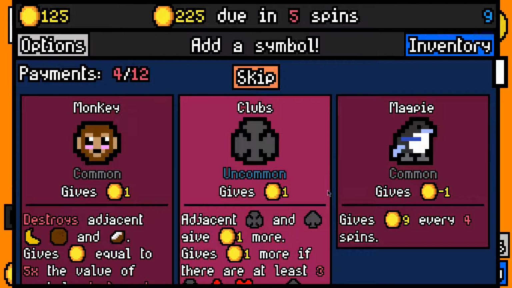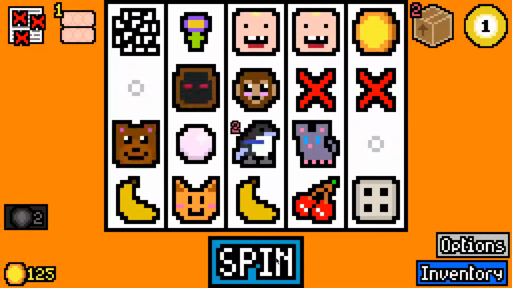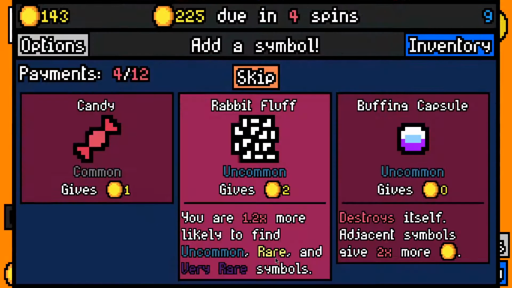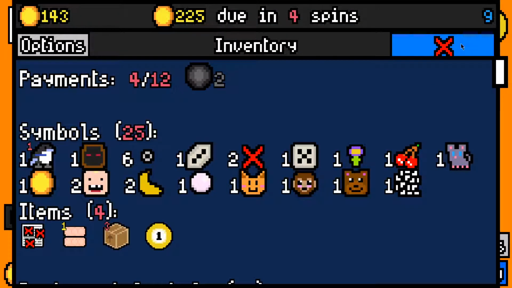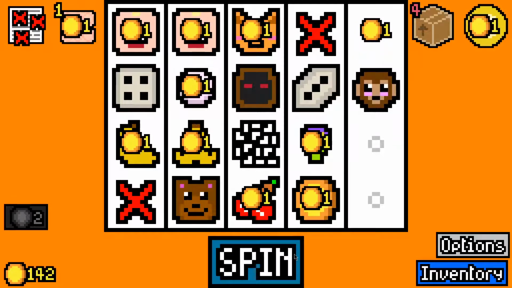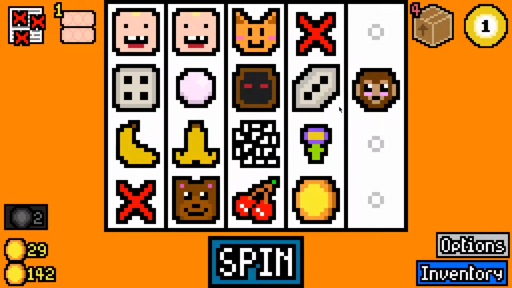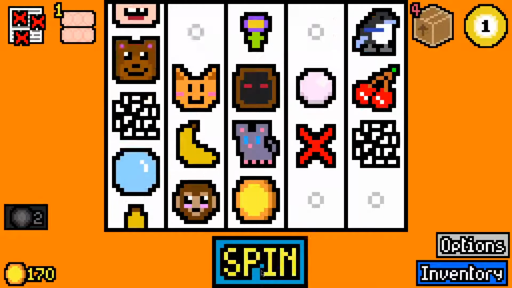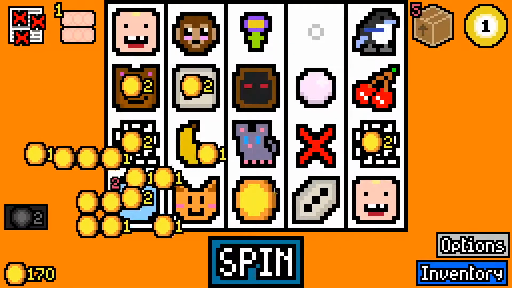I prefer to not have to decide every spin whether or not I'm doing something else. Let's take another rabbit. Look. And we could take a dwarf. We don't have dwarf. Let's take a bubble instead for the toddler.